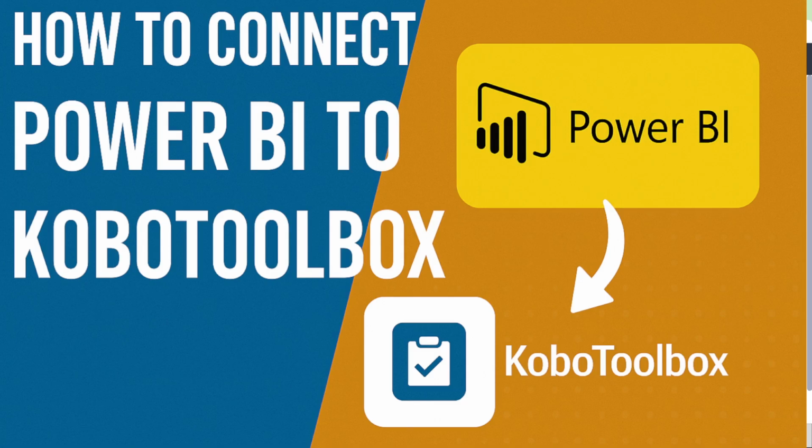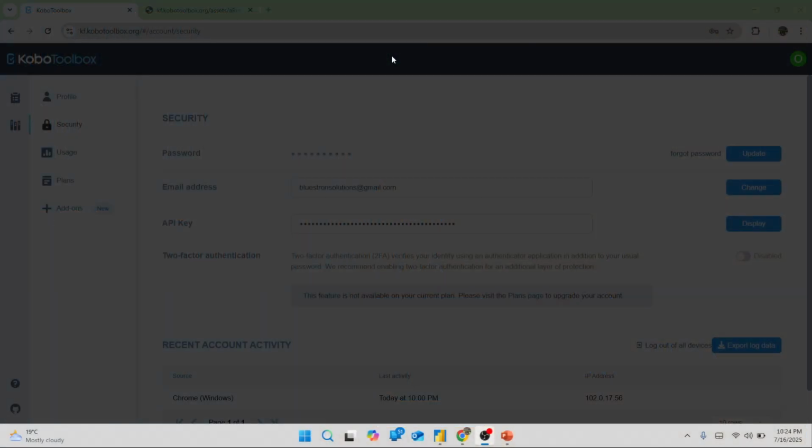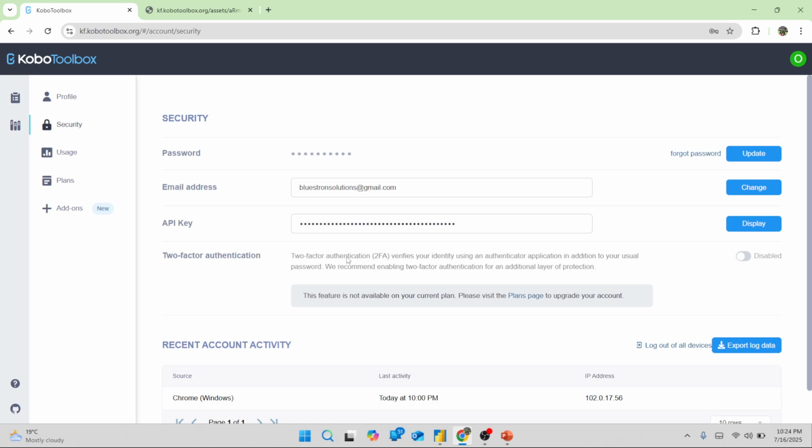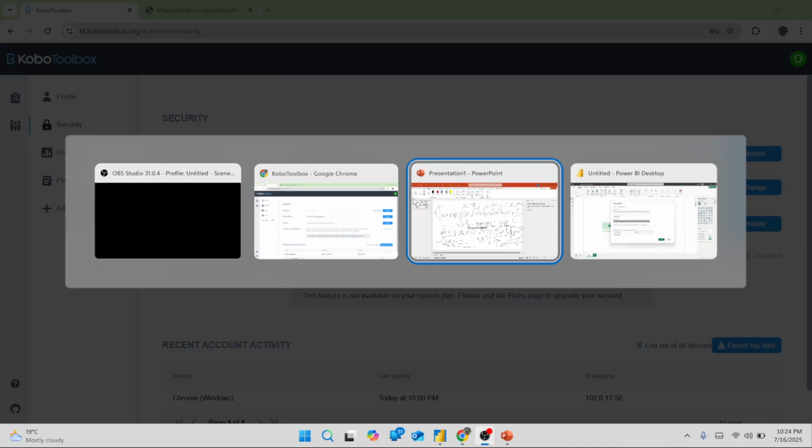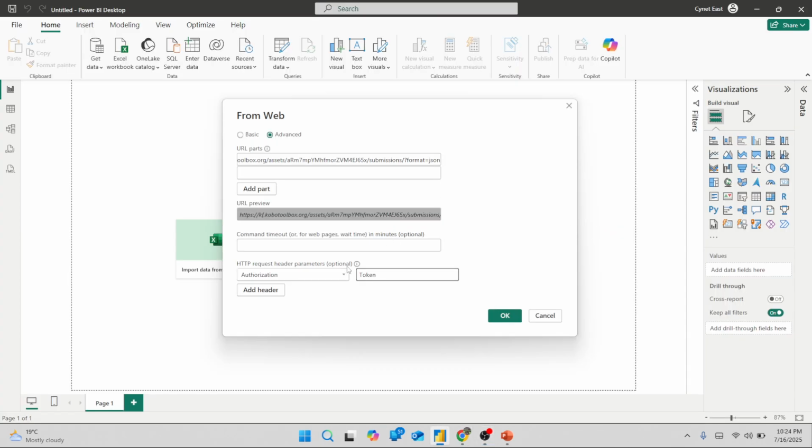Let me quickly do that. I've intentionally closed that so that you will not be able to see it, because some of you might not have very good intentions. Good. I have copied the API key. The good thing is you display it and then copy it. Once you've done that, go back to Power BI, and after the token and the space, just paste it. Don't worry, you've just seen part of it; not all of it is displayed there. Once I've added that, the next thing I'm going to do is hit OK.